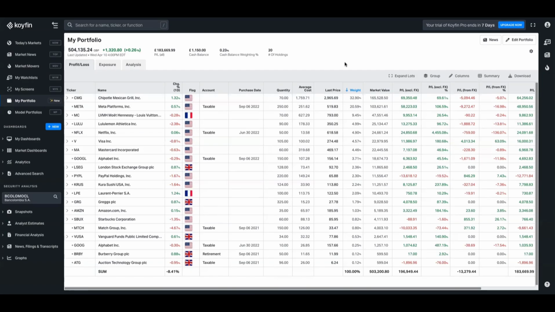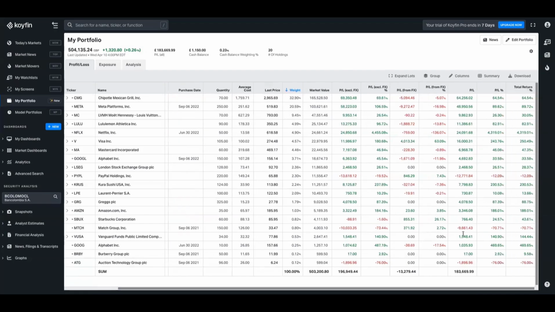We did that by introducing the concept of portfolio currency in my portfolios, but we knew that wouldn't be enough. For Koyfin investors who invest internationally, it's important to show how that FX relationship between the security and the portfolio currency impact the profit and loss over time. For example, if I in the UK purchased Meta, a US and USD denominated stock, 5 years ago, I would have made a nice profit on that trade, but the relationship between the pound and the dollar over those 5 years will have also had an impact on my profit and loss when I come to sell the position. That is what these columns here show.